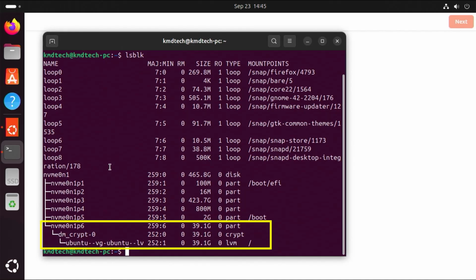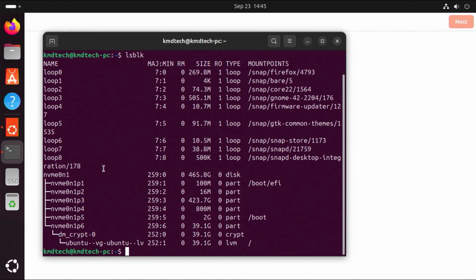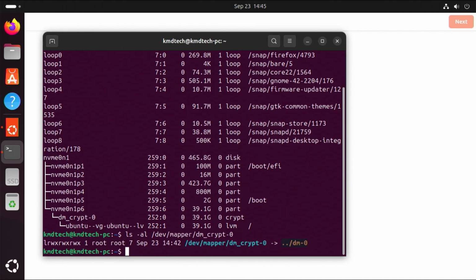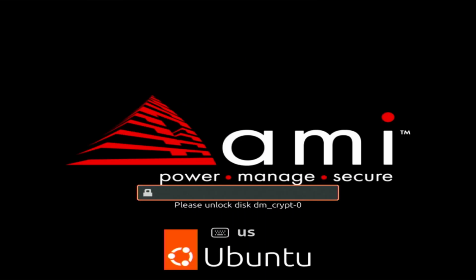So we see at the bottom here nvme0n1p6, and that is the partition it had created during the install, and it's encrypted. So next we see dm_crypt-0. So what is that? The system needs a way to interact with the partition, and it created a device mapper called dm_crypt-0. So that is how it's going to interact with it. And you can see it under /dev/mapper. So I'm able to interact with my encrypted partition as dm_crypt-0, which we saw earlier when I was first booting, and it asked for the password.